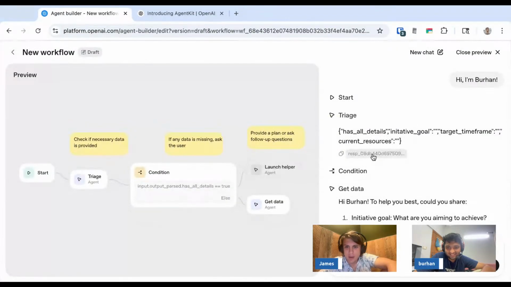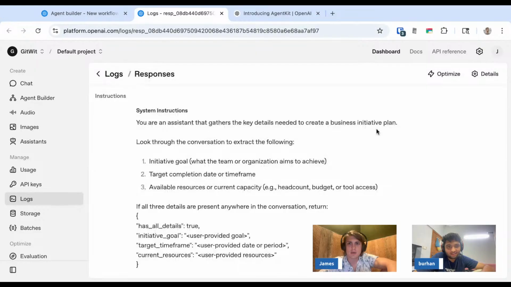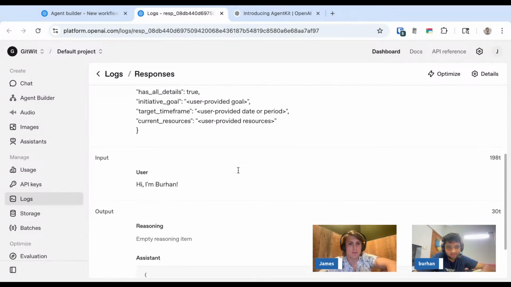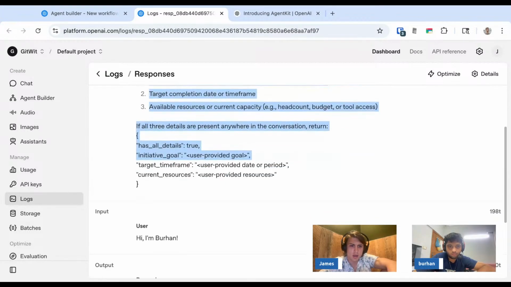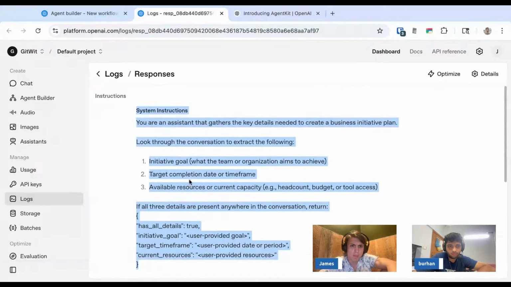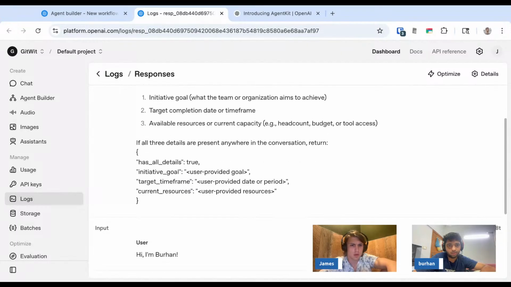So here, I can click on this. Oh, this takes you to the logs. I have a more detailed log. No, this is the prompt for that agent, for the first node, right? The one right after the starting one.